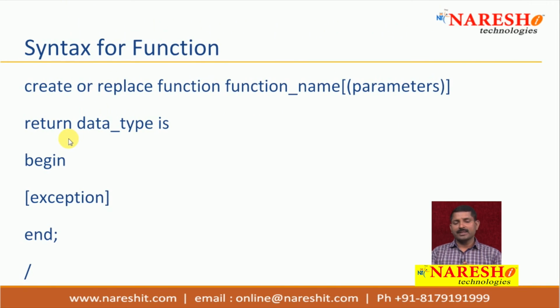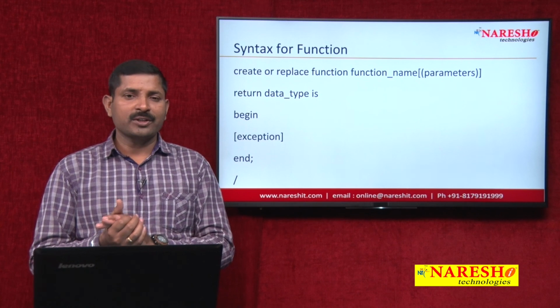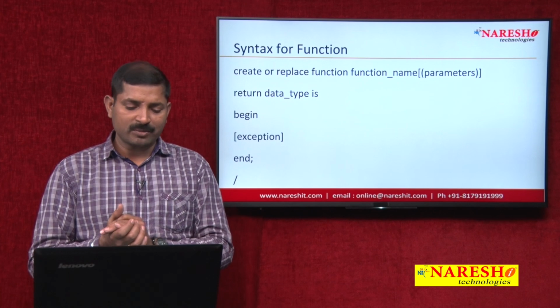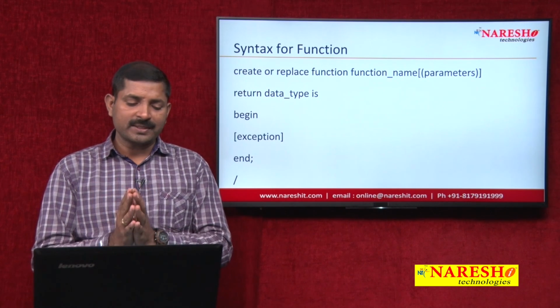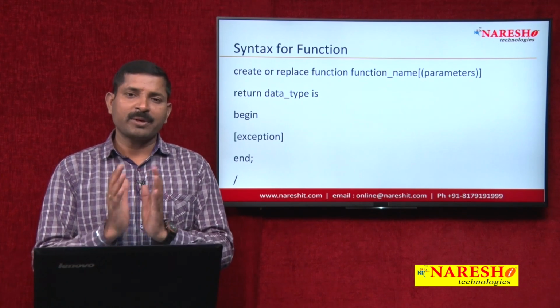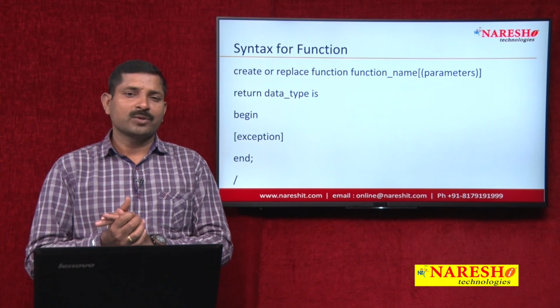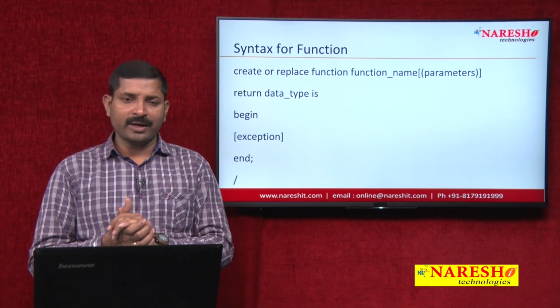Just like procedure, function also can be dropped by using the query drop function, function name. If you want to check the text of an existing function, you can do the same thing just like you have done for the procedure. So, procedure and function are mostly similar database objects, with the only difference that function has a return type and procedure does not have a return type. So, that is a little about function in Oracle.